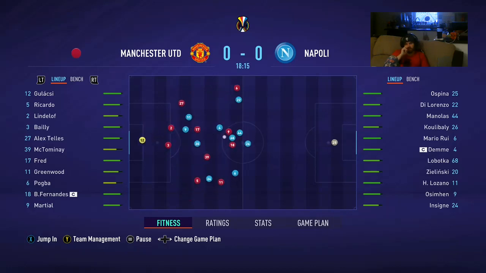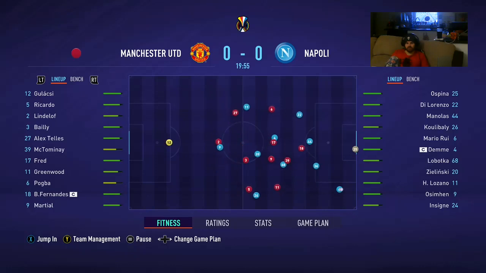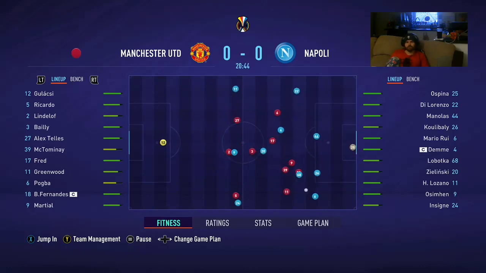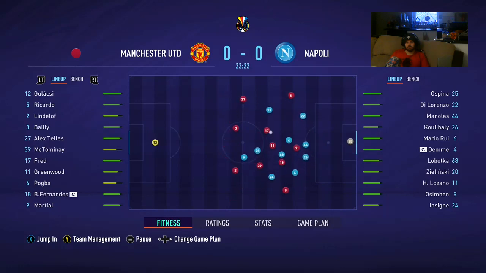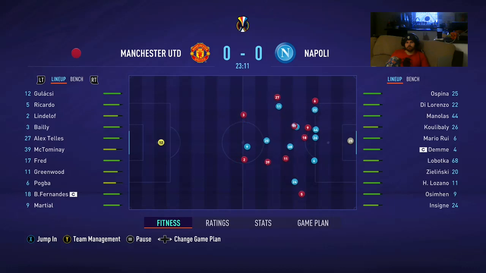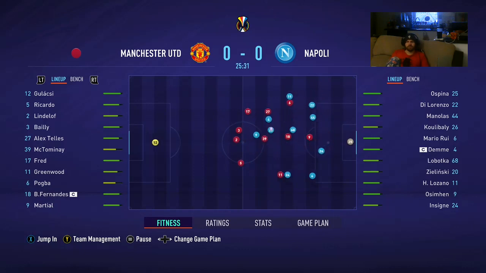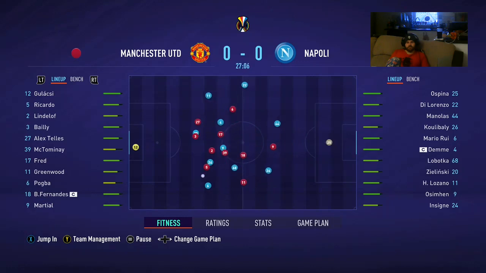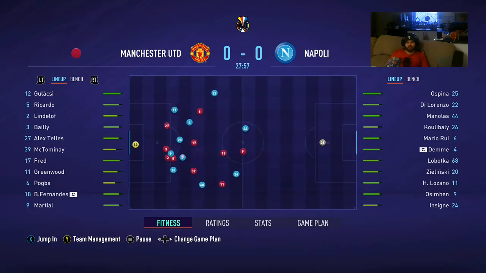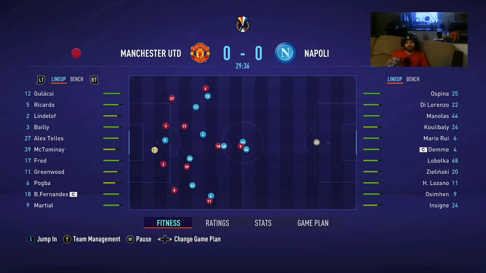Scott McTominay. Okay, that was a long ball to no one. Fred, setting off perhaps a little bit too much here, and space to cross it, and there to intervene. Didn't go well. Oh, they could be on the counter attack here. Mario Rui. Zielinski. Not a very complicated catch. Oh, good save. Good save.